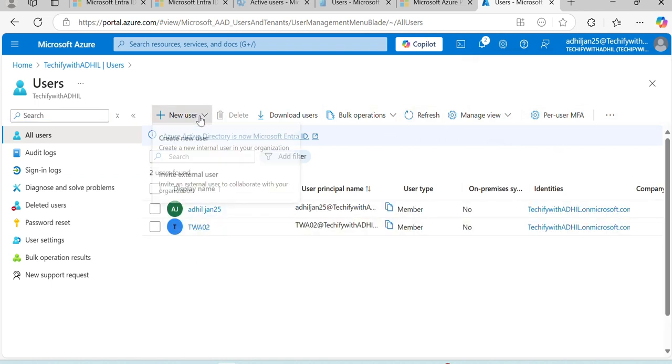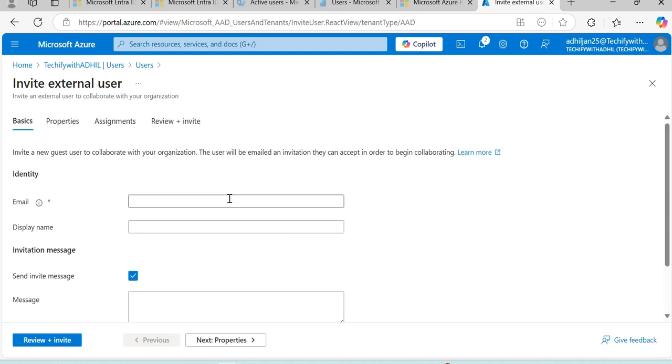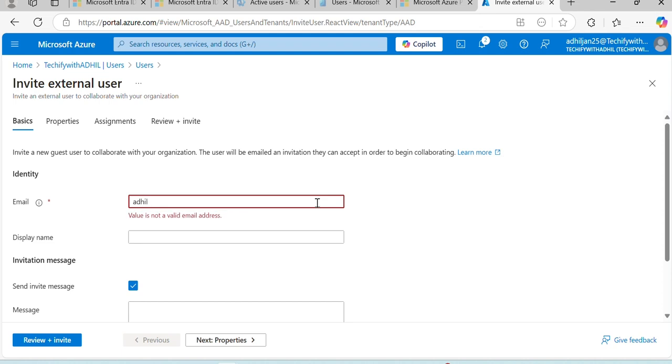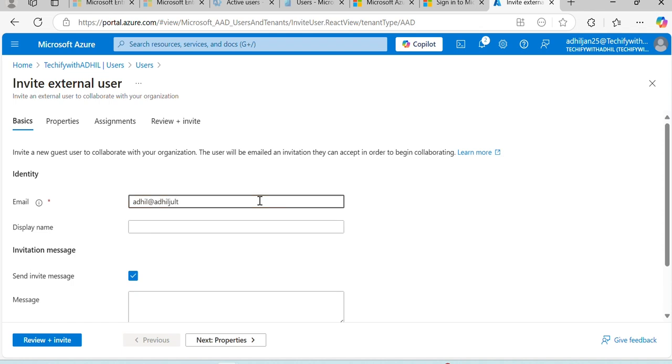The other way is inviting an external user. Just add an external user here, then add the Microsoft.com email. Then choose how you want to display this.